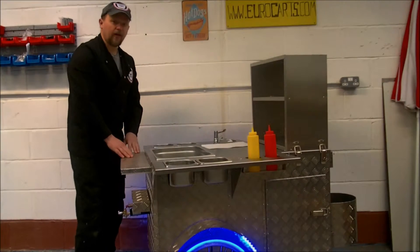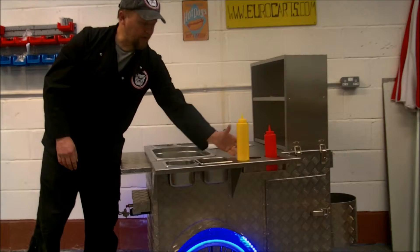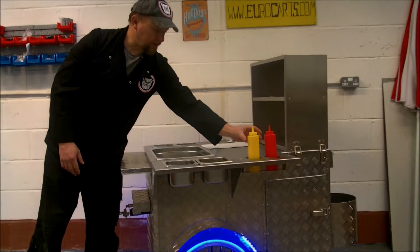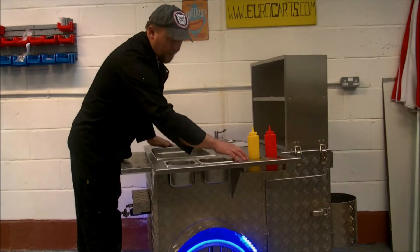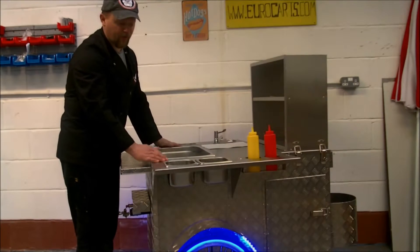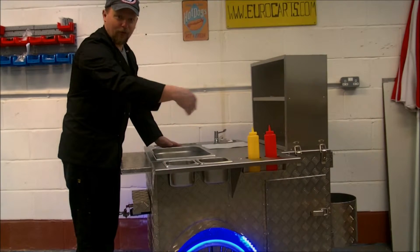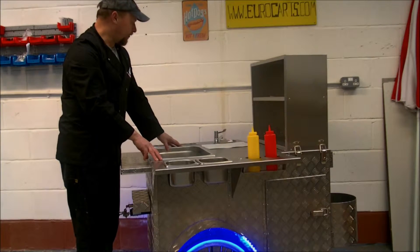We've got sauce holders on this cart. Having sauce holders is very useful — if they're just rested on the side there is a chance of people knocking them off onto the floor, and then you have to replace your sauce bottle because of contamination. So it's much better to have them secured in holders. With large shelves, if you have too much open space on them you have to be careful — people come along, especially if you're at an event at night when people have been drinking, and they'll put their beer on your cart. You need to stop that straight away because it only takes one knock to ruin your complete produce. So do be careful where people put drinks.